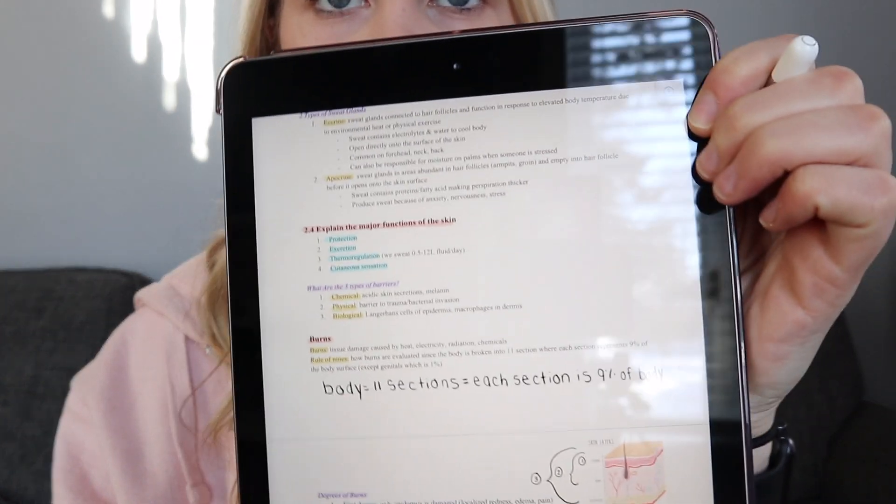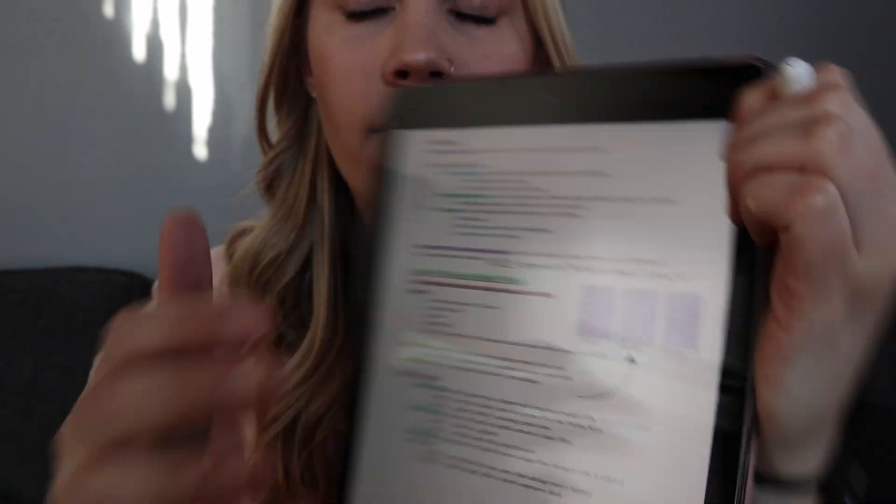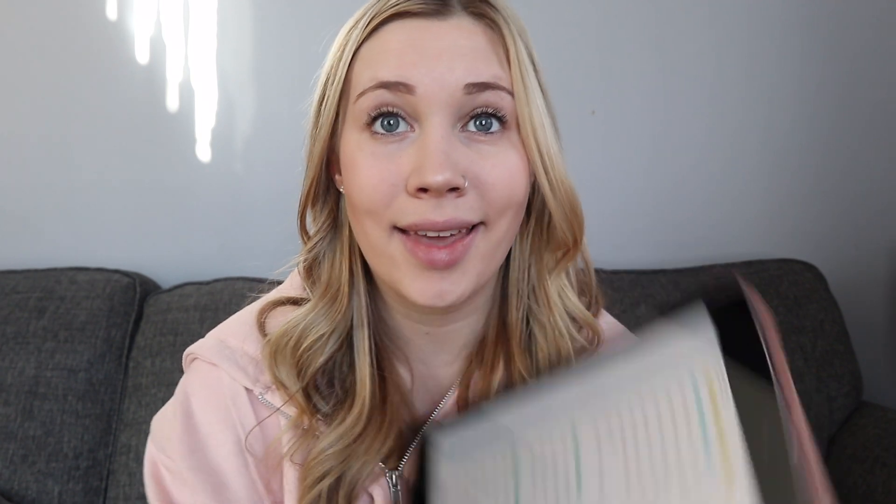There are so many options — you can pick grid paper, lined paper, plain paper. It's great. I use it for diagrams because you can literally just erase things and redo them over and over again. I also upload typed notes on here and then make additional notes, which I find super helpful. I also use it for checklists when I'm writing papers and assignments. If you're someone like me who's a very visual learner, it has changed the game for me — I feel like I'm such a better student and I actually look forward to doing readings, which I never did before.